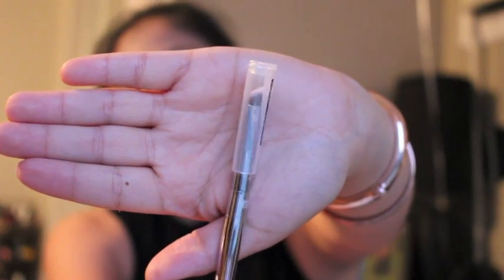The last thing from Ulta was the It Cosmetics angled brush. I haven't tried it yet, so I can't say, but I got this for my gel liner. I think this was like $16 — so 16 bucks for a brush. That's usually something I'm not willing to pay for, so this thing better work.